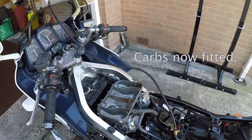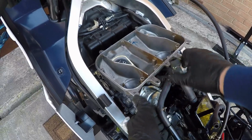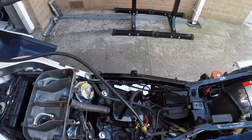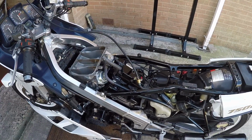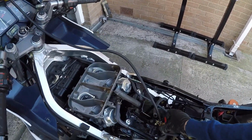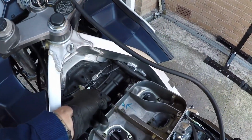Well, you can probably hear my heart beating because I'm about to try and start this thing. I suppose it would be a good idea if I connected up the petrol first of all, wouldn't it? Get that on. Get that wee clip on. Right, I'm not quite sure what the state of play is with the battery, for I haven't had this bike started for a long time and the battery might well be flat, so I might have to utilise jump leads. Right, petrol on. I'll have to operate the choke down here manually.